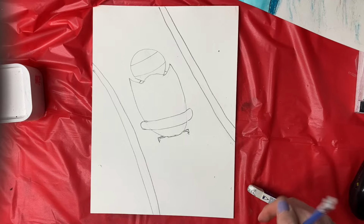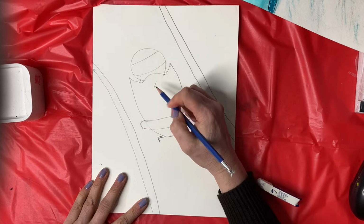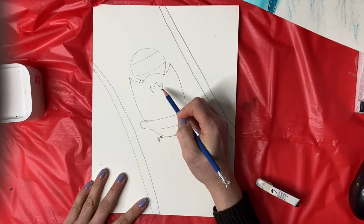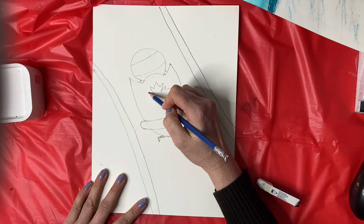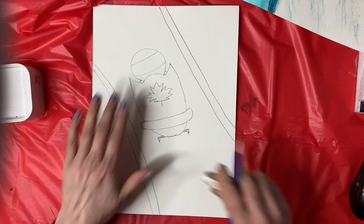Now we need to add whatever decorations you want. So you design yours the way you want. I'm going to put a maple leaf on mine. So a maple leaf is a triangle. And then you do two smaller triangles. You do a triangle, triangle, and then you come down. And then you do the same thing. So little triangle, big, little. And you can turn your paper on the side if you find this easier. Do the same on the other side. And then they go out like that. And there. Make sure it's even.